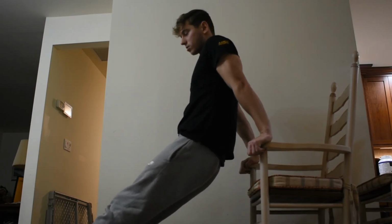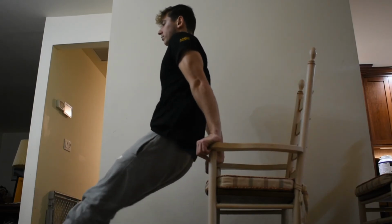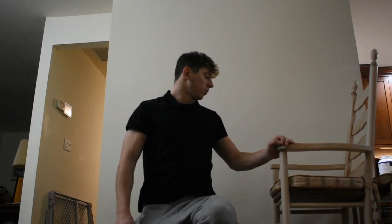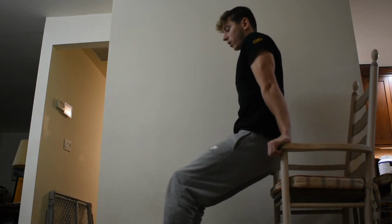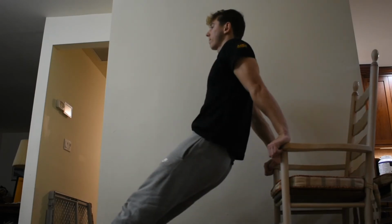Also, when you're doing your dips, make sure that the item or chair or couch that you are doing your dips on is sturdy, because we don't want to be doing our dips and then it slides back, and that's another way we can hurt ourselves. But like I said, start out, if you'd like, you could have your legs close to you and then move them out as you get more comfortable and stronger. Let's move on to our last exercise.